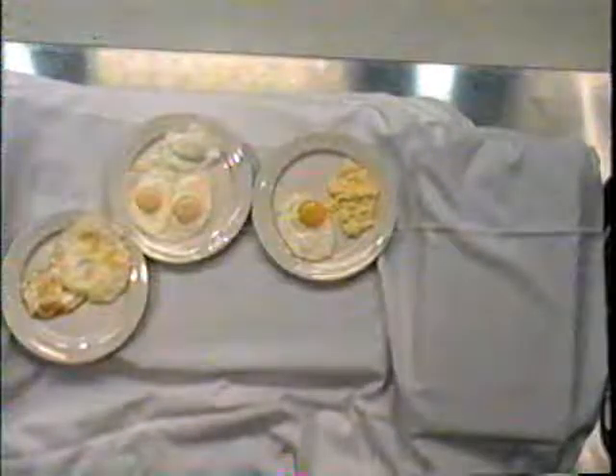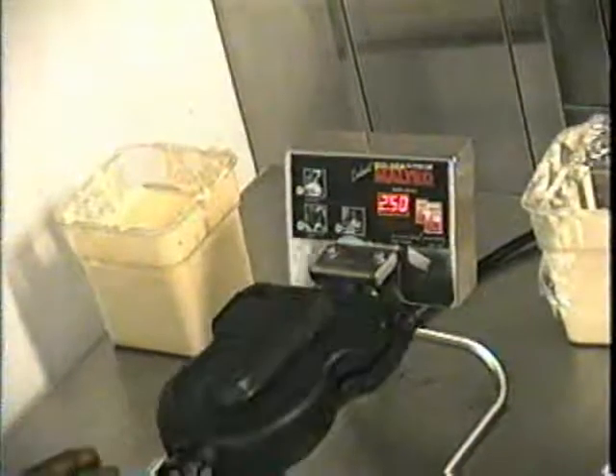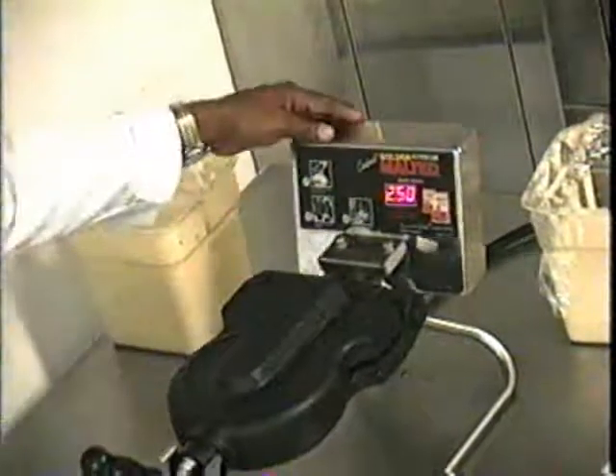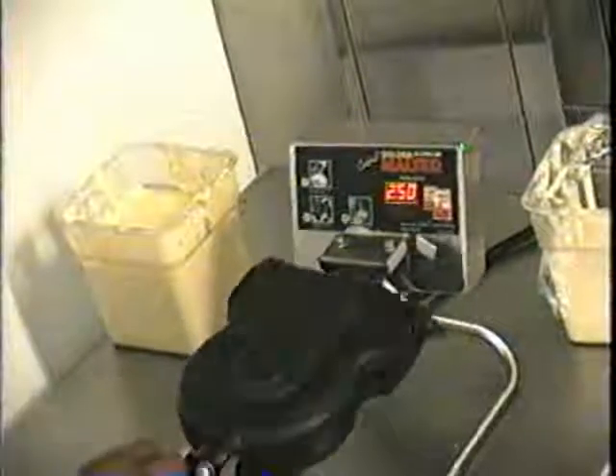So I've got about a medium poached egg. The last demo didn't record all the way, so what we're going to do is talk about what happened with your food preparation and try to figure out how we can correct some of the things that happened. One of the things I saw — we talked about the waffle iron. It has a timer set right now for 2 minutes 50 seconds. It turns on on the side over here. The timer works by flipping it over, and then the timer will start. So you put your batter in, you flip the waffle over, and the timer will start counting down.